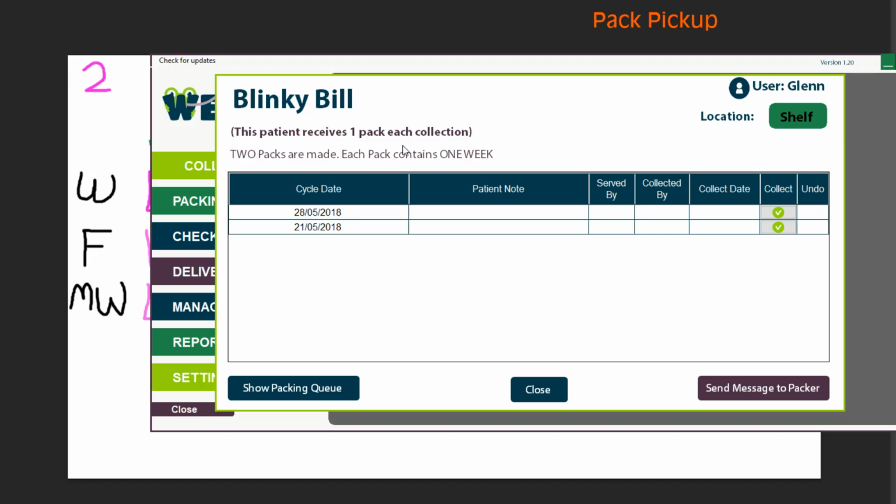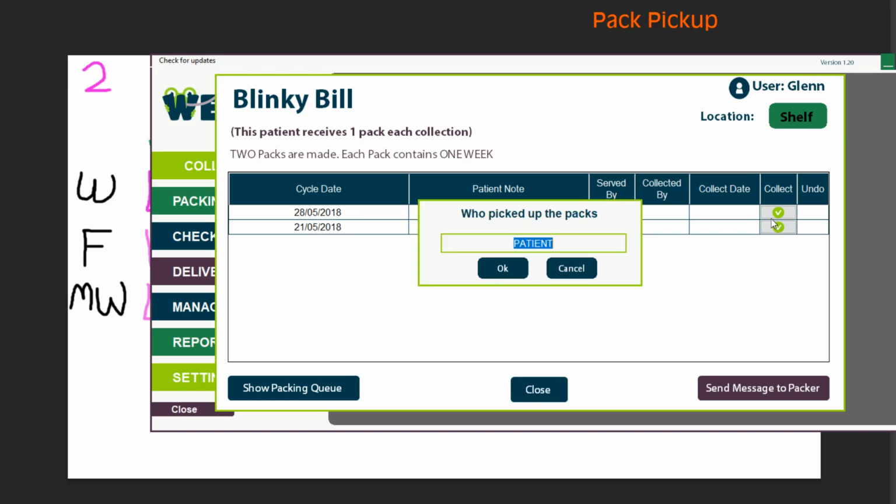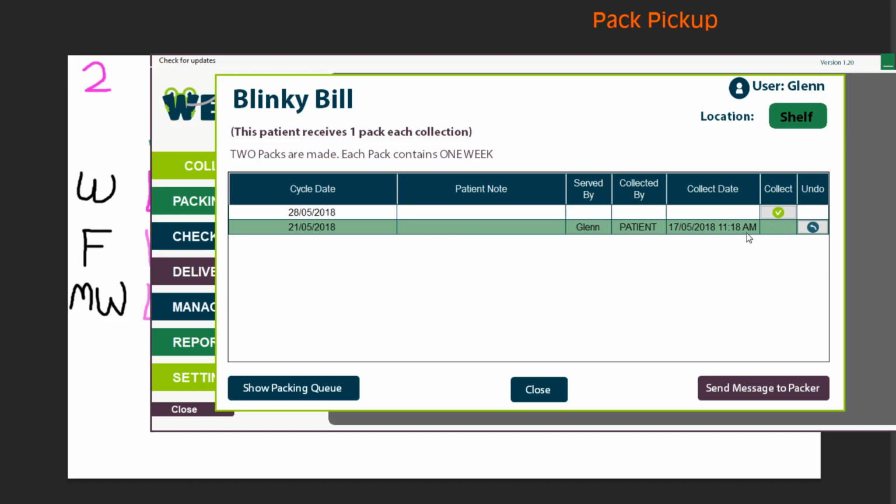I need this big and bold, so maybe from here to here. We need it very important for the user to see only 1, because they've got 2 here, and if they give out both, then that's an error, because they shouldn't give out both. They should only give 1 each collection.